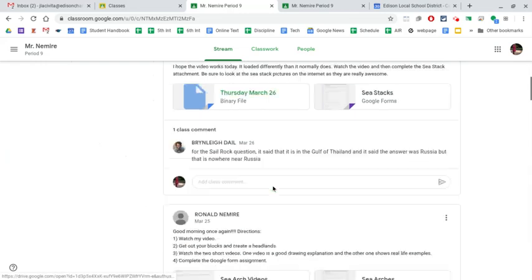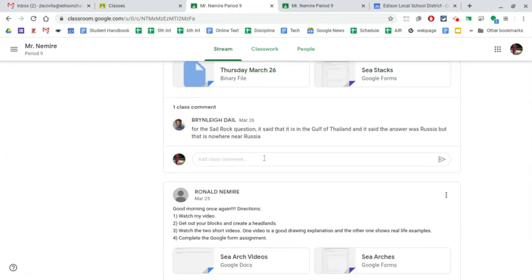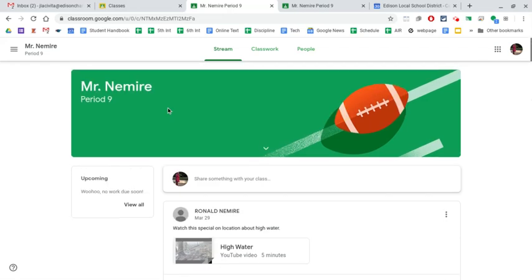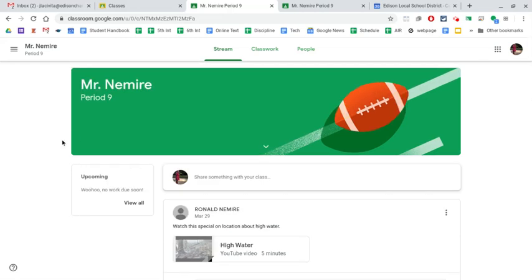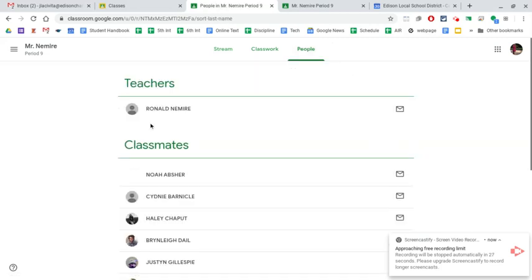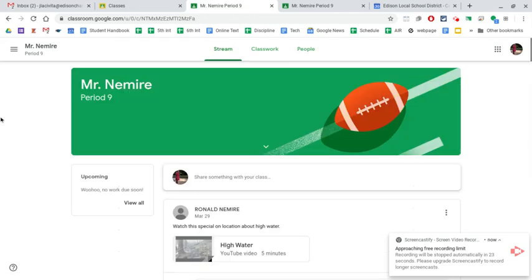Some teachers keep the comments open. So like this student was able to make a comment back to Mr. Niemeyer and it was to the rest of the class. Some of the teachers will have it where they can personally email students with questions that they might have. It all depends on what the teacher's comfortable with at this time and their choice. So I can't tell you exactly how that's going to be, but this is where you're going to find all your students' classwork. This is where you could see the other people that are in your class, and you could email them if you have questions as well.